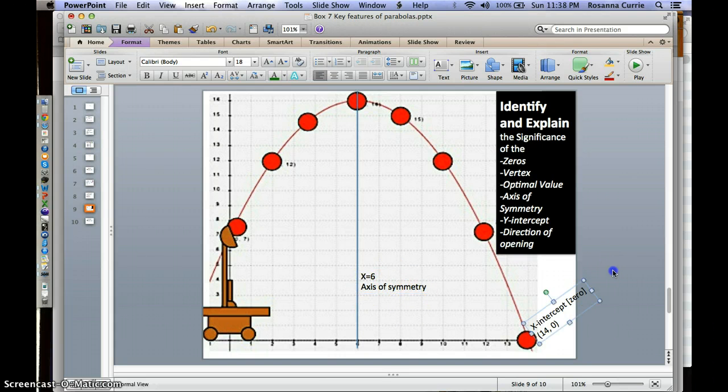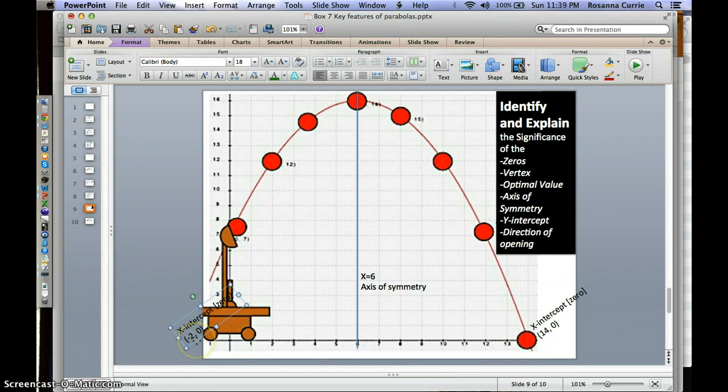So if the axis of symmetry, the middle of the parabola, which goes through the vertex, is at 6, and one of the x-intercepts, one of the zeros, is at 14, then the other zero needs to be the same distance away from the middle that the first zero was. From 6 we have a space of 1, 2, 3, 4, 5, 6, 7, 8, which makes sense because the difference between 14 and 6 is 8. So the other zero has to be 8 away from the middle, but on this side. What is 8 away from 6? Well, that would be at -2. So we have another x-intercept on the other side, and it would be at -2.